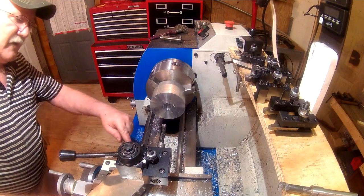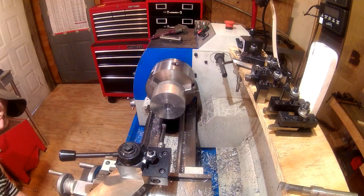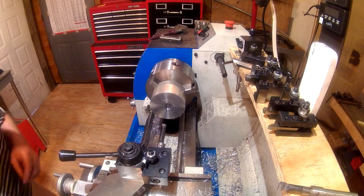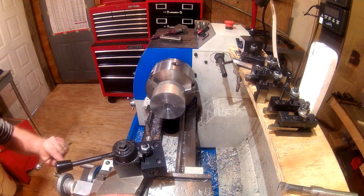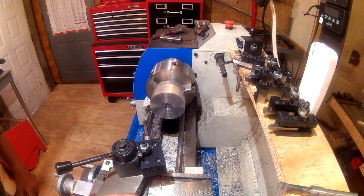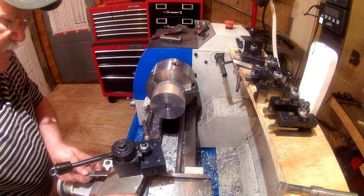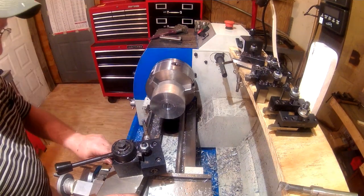Now we're going to quickly set this up. What I found before, working on the other ones, I believe was 12 degrees. I should have made a note of it, but I didn't. But we're going to try that. If it's not enough, you can always add more. But you can't put it back after it's been taken away.